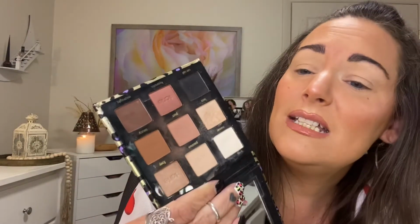I have a lot of eyeshadow palettes, like a lot. Not as many as a lot of people on YouTube, for sure, but still a fair amount. And if I had to pick just one that I think everyone should have in their makeup bag, starter or not, it would have to be the Tarte Maneater palette. My best friend introduced this to me and I sat on it for a long time. It was in my cart and I just didn't get it because it was on the more expensive side of eyeshadow that I had till that point purchased. But then I did buy it and I fell completely in love with this, with the formula, with the colors, with everything.